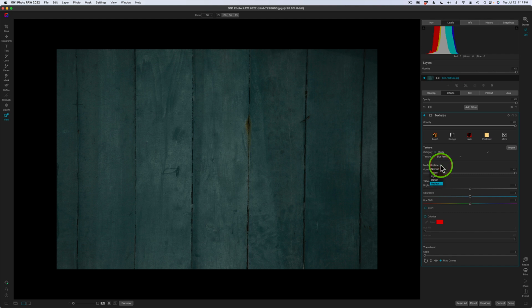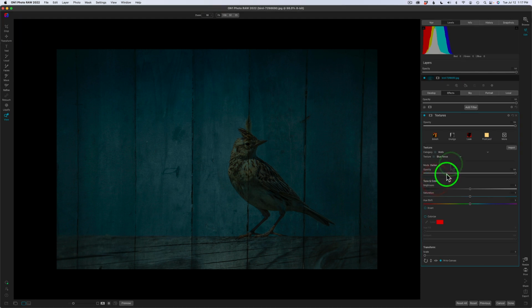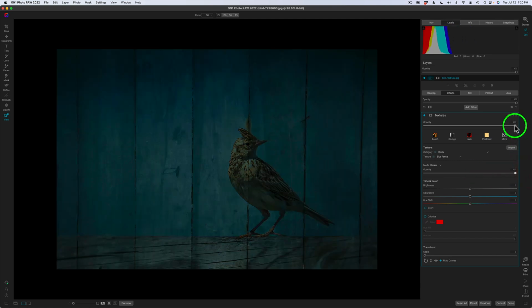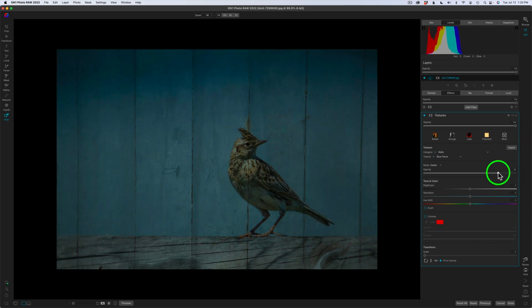So let's go out of replace and let's go to, I think, darker. I like darker. And now remember, darker is the same as the multiply blend mode. They're just calling it darker. Now we can take the opacity and we can pull it back. It doesn't matter if I use this opacity or this opacity, we're going to get the same effect. So let's just take that back a little bit. And now the image looks a little on the dark side.